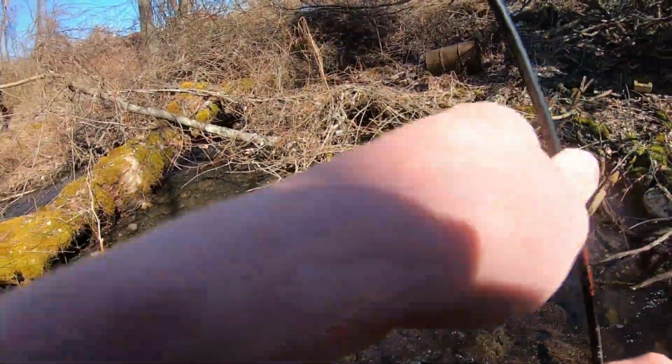Oh my God. God, I'm just continually surprised where I find these fish. The holes, like, I wasn't expecting it to be there. It was a little hole below like a huge hole, and he was in that little hole. Oh, that was easily the biggest brook trout I've gotten out of a creek like this. That was probably 5-6 inches right there. He was really fat. I saw him just for a second. Whew, knew that worm was right.